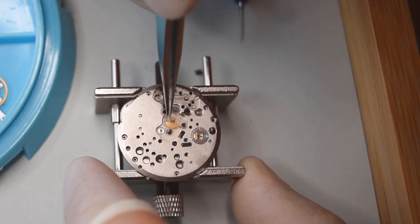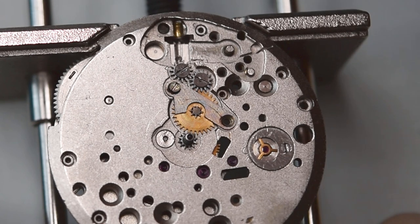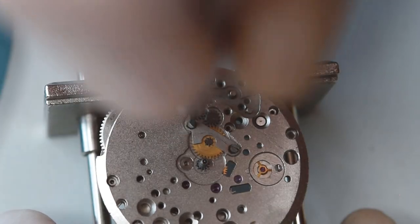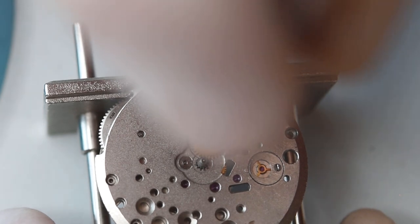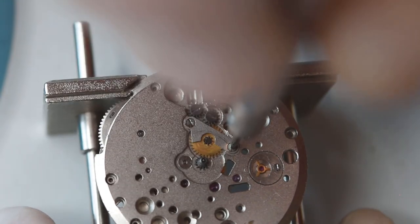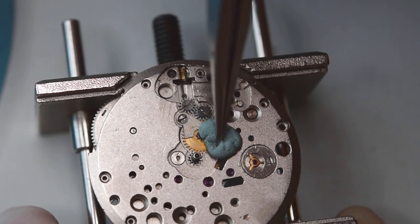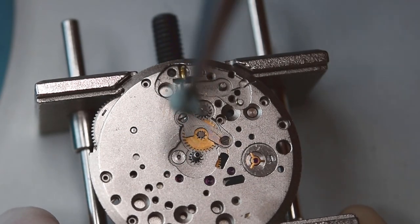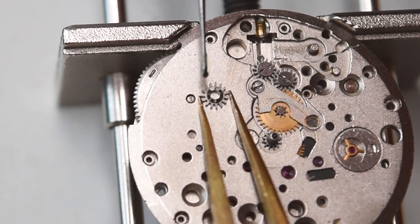So okay, instead here we have a plate, and in my opinion this plate could be extended and also secure these two wheels, the setting wheel and this intermediate wheel. Okay, this solution is also correct, or even maybe better. I'm not sure if this movement is a Soviet invention or some patent bought somewhere in Switzerland or in the States. No idea.